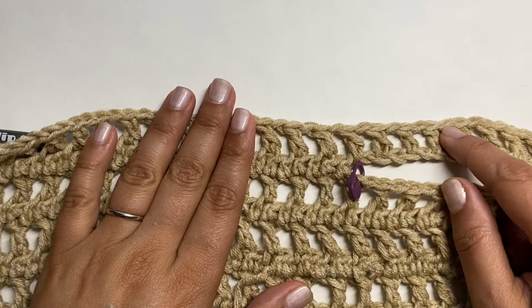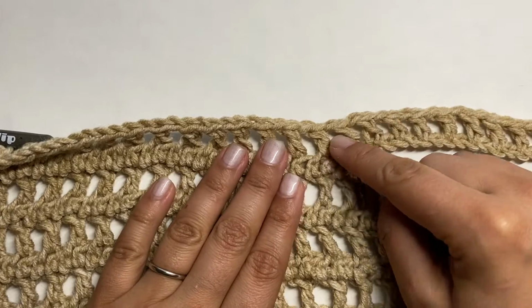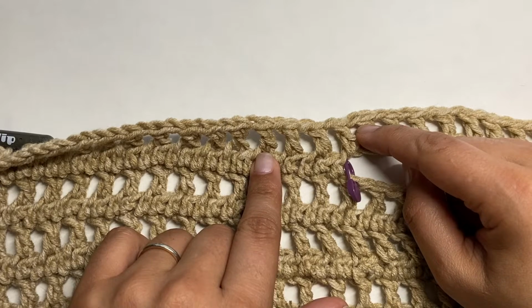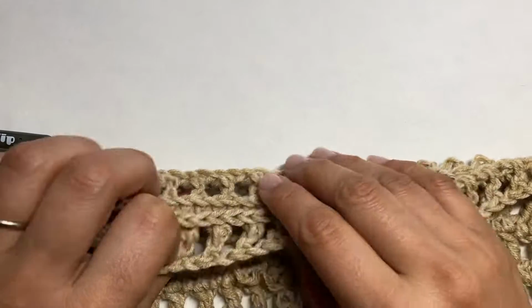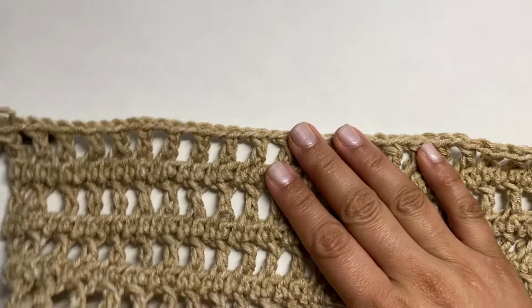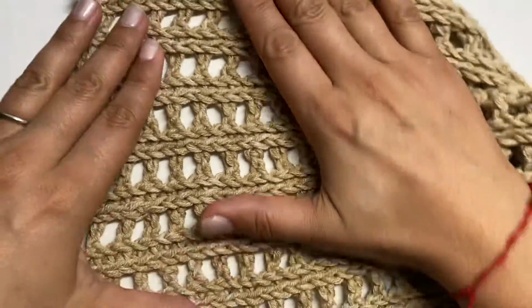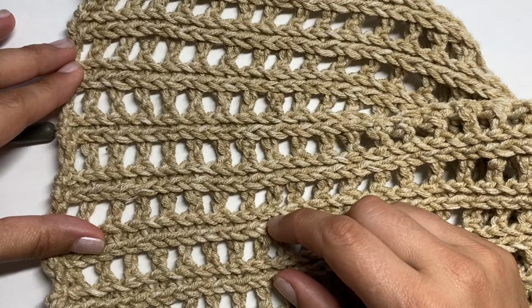I've just finished row 20 of my pattern, and I've left my stitch marker in here just so you can see where the split was. And when I got to here, remember now we have to go back to working in that back row of our half double crochets so that we can get our little braided or chain pattern right here. So I've gone all the way to the end, and I finished my row, and now all I'm going to do is continue the same pattern that I've been working this whole entire time until I get to the end of the rows for my size. So when I finish that, I'm going to meet you back and I'll show you how we're going to do the next steps in this cardigan.